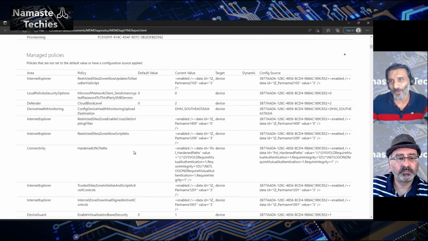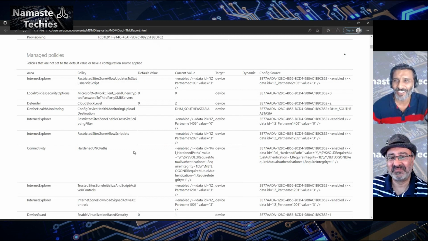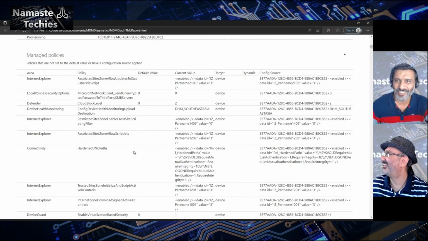The cloud GPOs, the new fancy name, or you can say MDM policies or MDM Windows policies, or CSP. It is all CSP, isn't it?